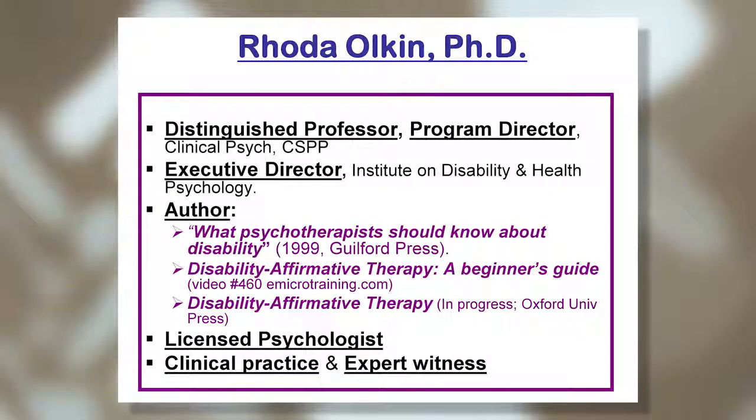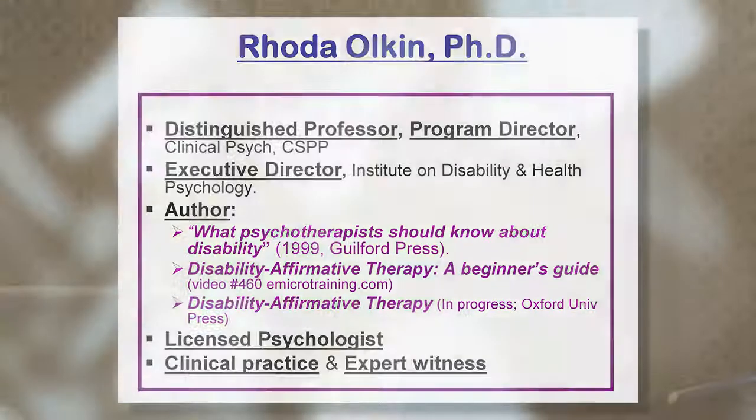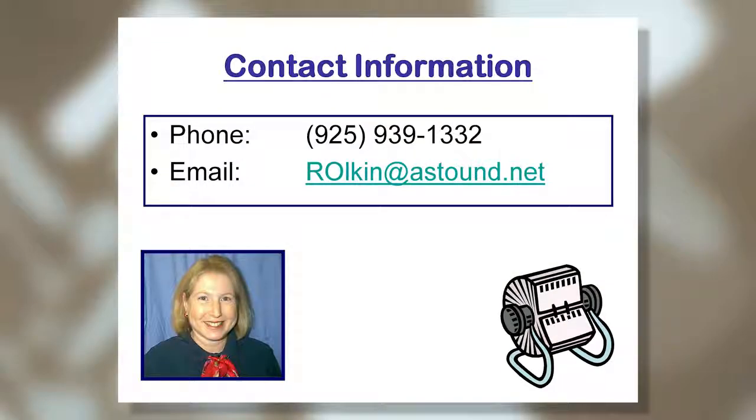And my name is Rhoda Olkin, and I'm the developer of Disability Affirmative Therapy. And I'm a distinguished professor and program director at the California School of Professional Psychology and executive director of the Institute on Disability and Health Psychology. I've also written a book about psychotherapy with people with disabilities and have a training tape available. This is how to contact me if you have any questions about this video.